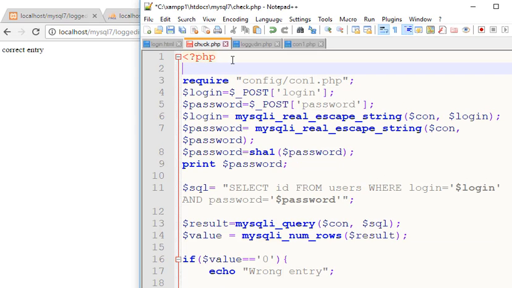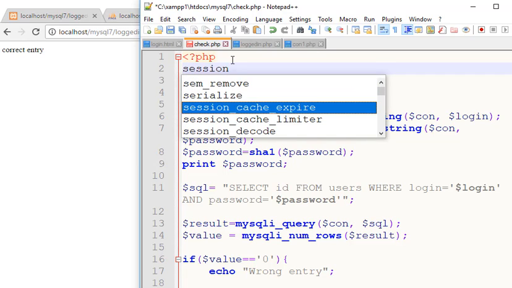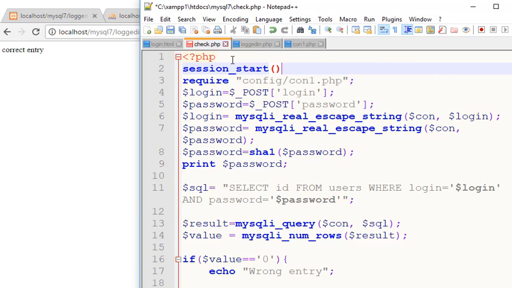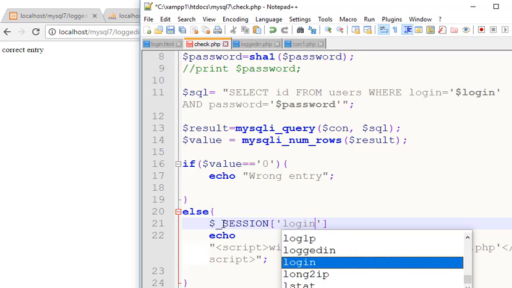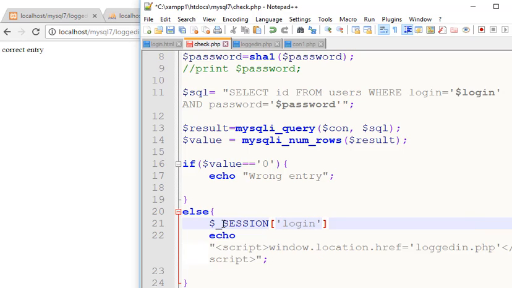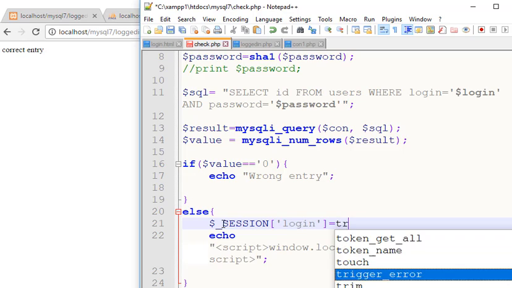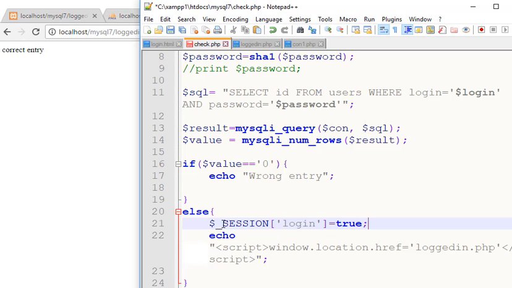To do this, at the beginning of our code, we're going to write something called session start, like so. And then for else, we're going to put our session right here, and inside of square brackets, we're going to write login, and inside it is going to be true, which is a boolean.